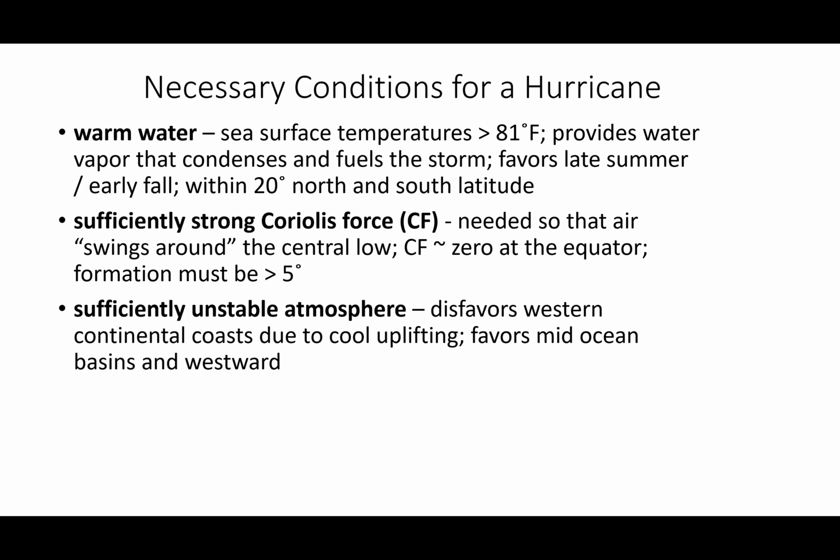Ingredients for a hurricane: you need warm water, so you need to be near the intertropical convergence zone or the equator, but you need enough spin, so if you get too close to the equator, it won't work. If this is the equator, you have to be at least 5 degrees north or 5 degrees south. You also need a little bit of instability in your atmosphere, chunks of air wanting to rise, so you need some sort of uplifting mechanism.